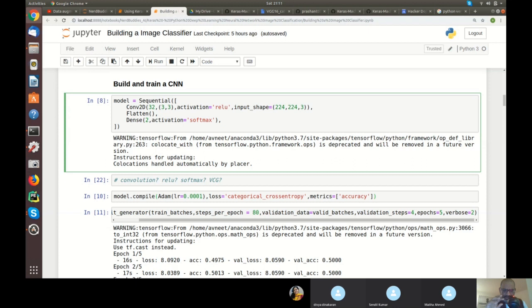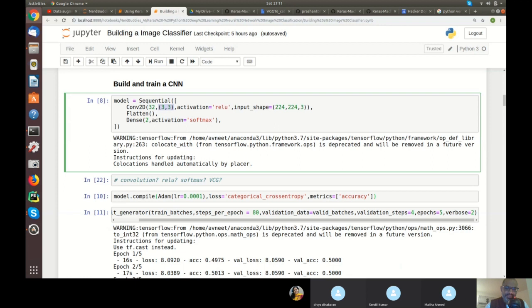Each of those layers will try to learn something different about images, and then use that information to make its decision. In this case, the convolutional layer has a kernel of 3 by 3.